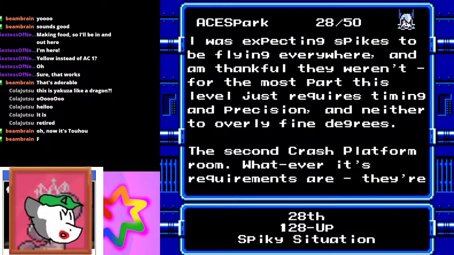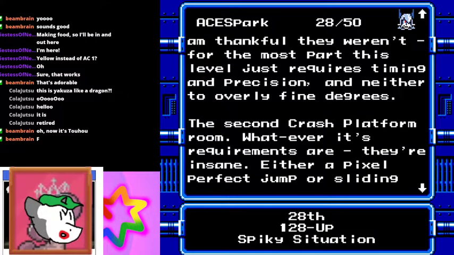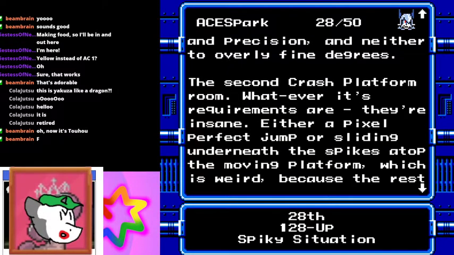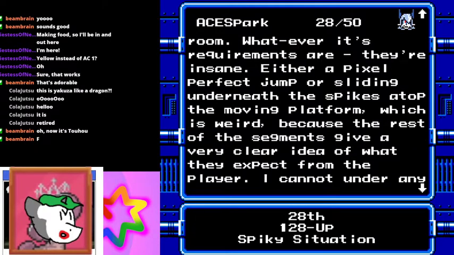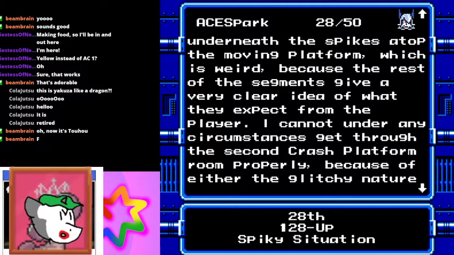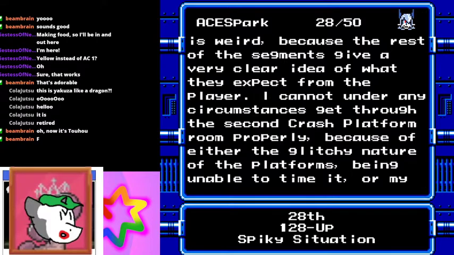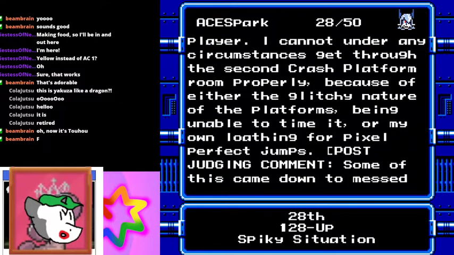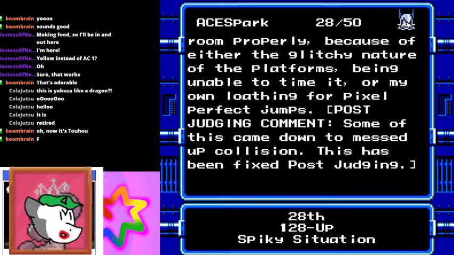The second Crash platform room, whatever its requirements are, they're insane. Either a pixel-perfect jump or sliding underneath the spikes atop the moving platform, which is weird, because the rest of the segments give a very clear idea of what they expect from the player. I cannot under any circumstances get through the second Crash platform room properly because of either the glitchy nature of the platforms being unable to time it, or my own loathing for pixel-perfect jumps. Post-judging comment, some of this came down to messed up collision. This has been fixed post-judging.